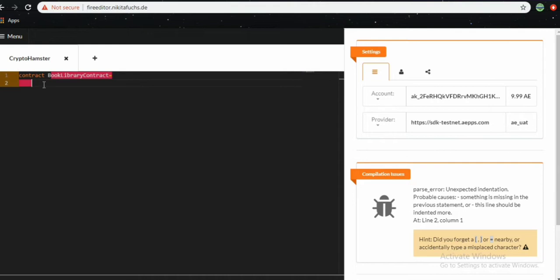Now whatever we're writing now signifies what we actually want to be embedded in our contract. If you are coming from an object-oriented programming language like Java, you can imagine this as the class, then whatever I write here as the body of the class itself.